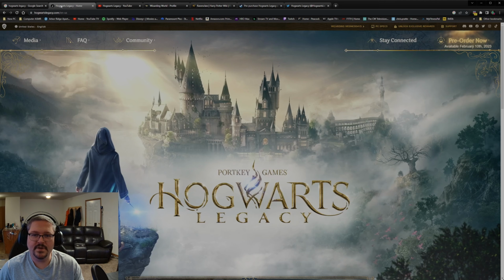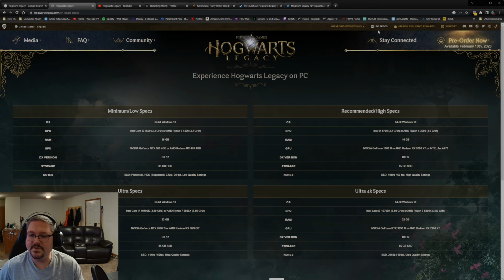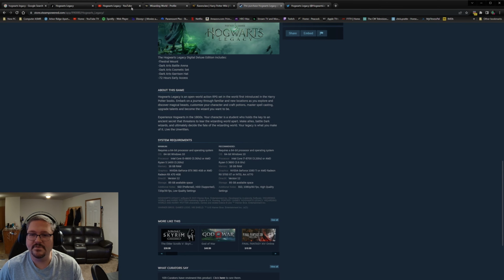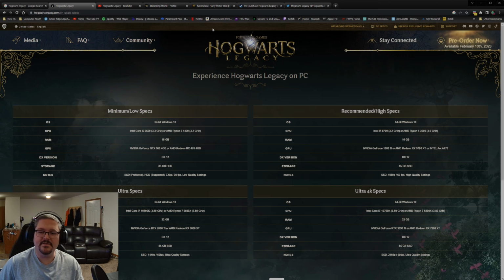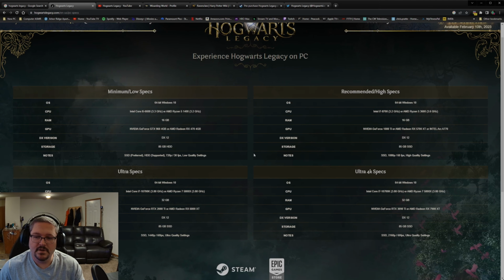So yeah, they've been touting the newest PC specs. I assume Steam has the updated ones, but let's go ahead and look on the official website. So minimum specs, and maybe look across both of them here. Minimum and recommended both Windows 10. Oh, Ultra, and they've got Ultra and Ultra 4K. Oh gosh, they've got all sorts of different levels here. I guess this might go with what graphic settings you go with.